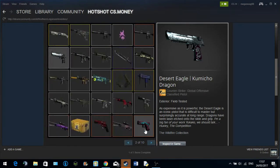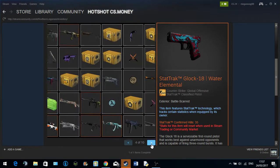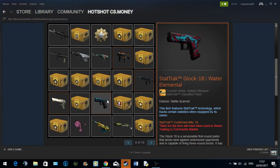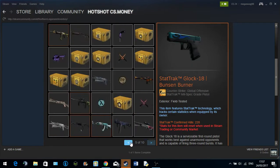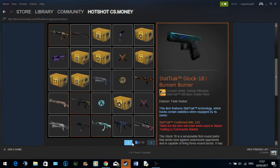Should I replace that? Maybe. It is a fantastic Deagle though. Also, the Glock 10 Water Elemental Battle Scarred — most people might question why I got Battle Scarred instead of Field Tested. It is very expensive — like £10 for a StatTrack Glock skin. I was already using the Bonesome Burner, which is still a good skin. That's why I haven't transferred my kills over — 228 kills, and it's field tested.